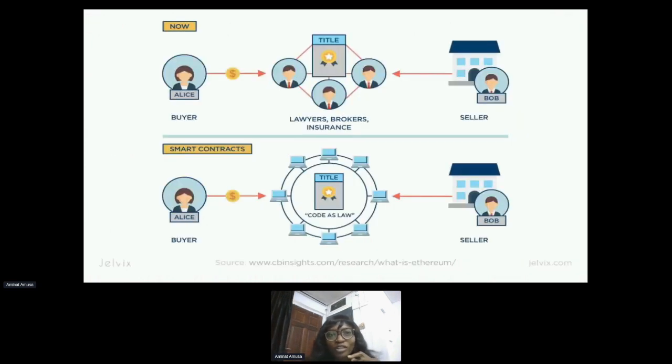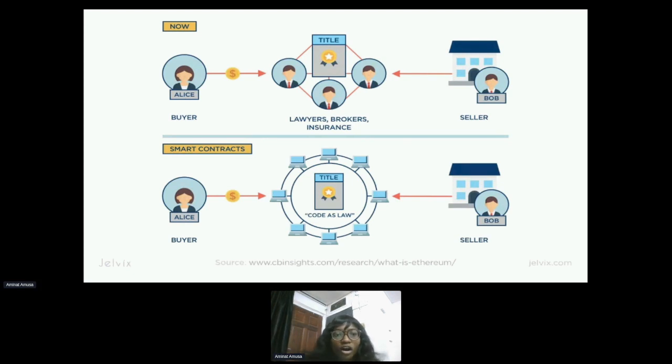So we're going to go next to a pictorial representation of what I was saying about smart contracts. We can see there's the buyer. If we were to go through the traditional system, we have lawyers and brokers and insurance in between just for you to get a house or something. But when smart contracts are involved, there are just rules enforced in the contract that say, when the specified conditions are met, when this happens, do this. It's easy, it's simple, and it makes life better for everybody.